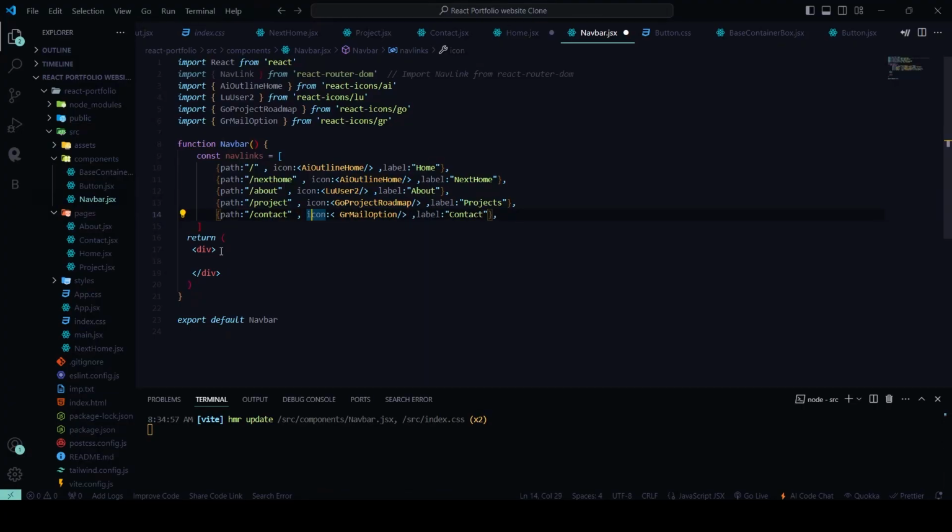Now what we can do is map over this array right here. Nav.